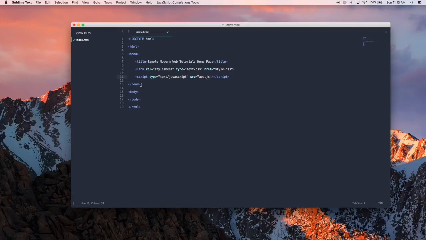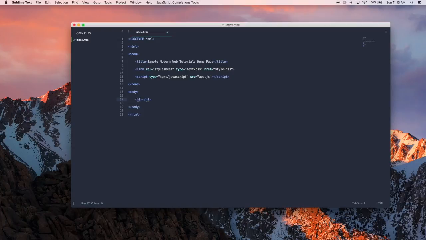Alright, so within the body is where you're actually going to put the stuff that shows on your web page, on your home page, or whatever it is that you're building. So let's just do some basics first.